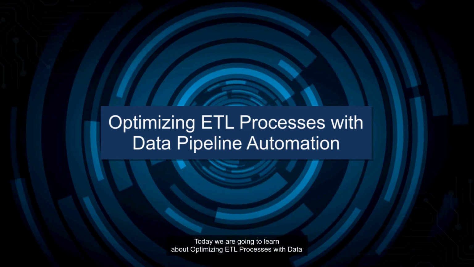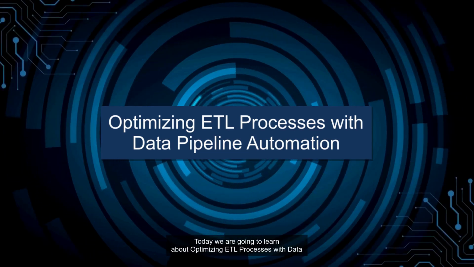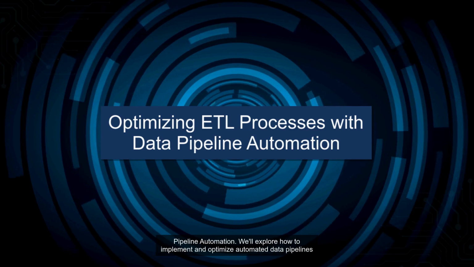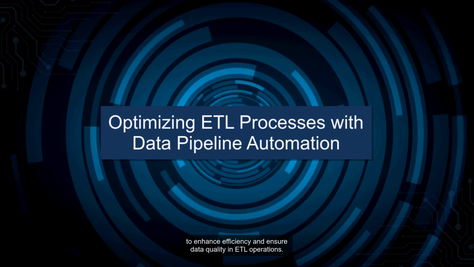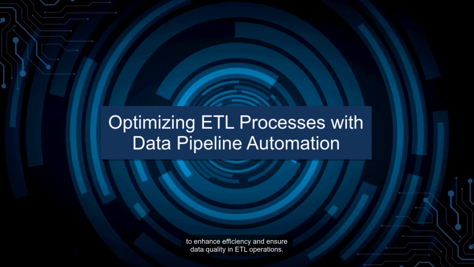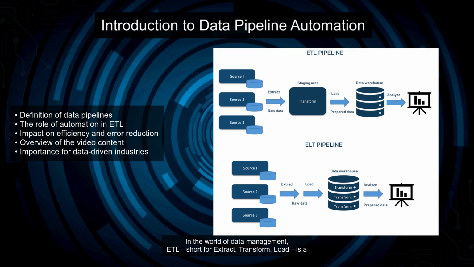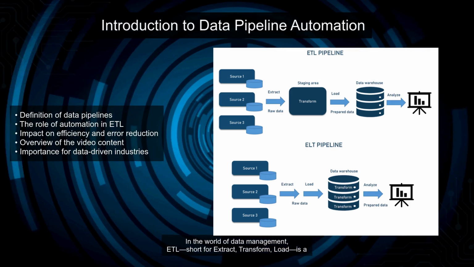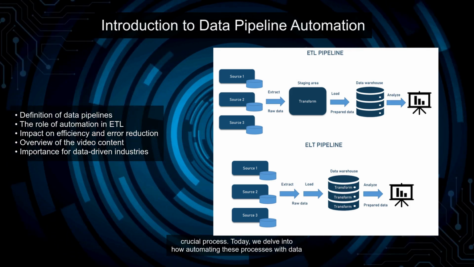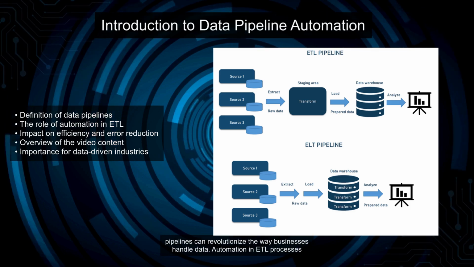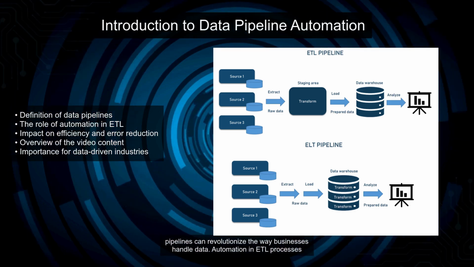Today we are going to learn about optimizing ETL processes with data pipeline automation. We'll explore how to implement and optimize automated data pipelines to enhance efficiency and ensure data quality in ETL operations. In the world of data management, ETL, short for extract, transform, load, is a crucial process. Today, we delve into how automating these processes with data pipelines can revolutionize the way businesses handle data.